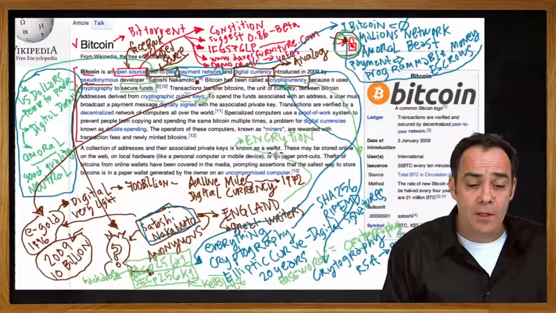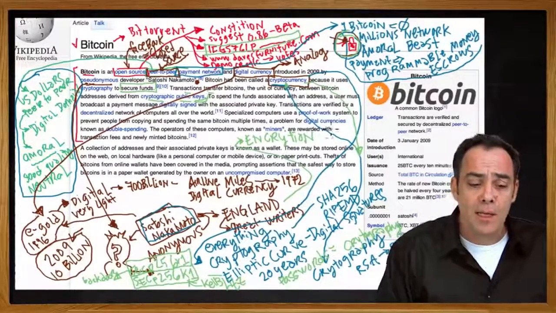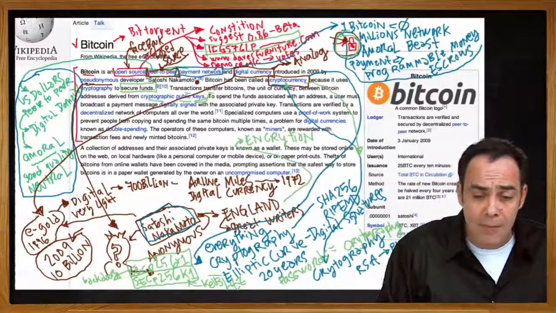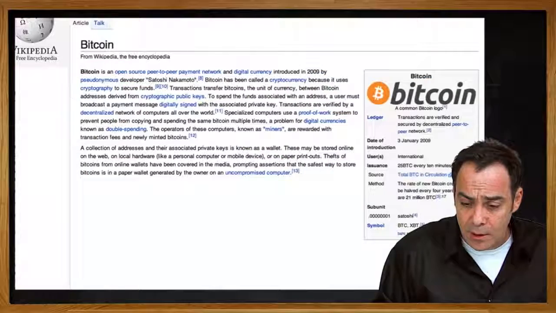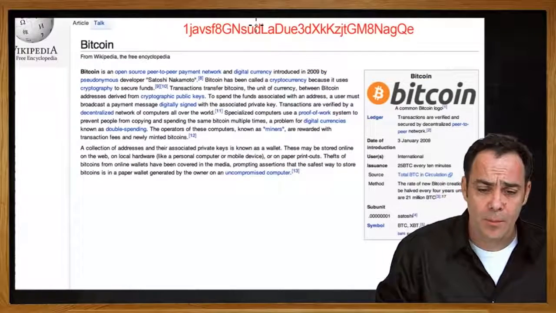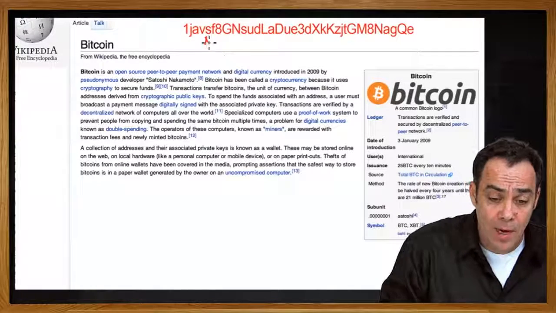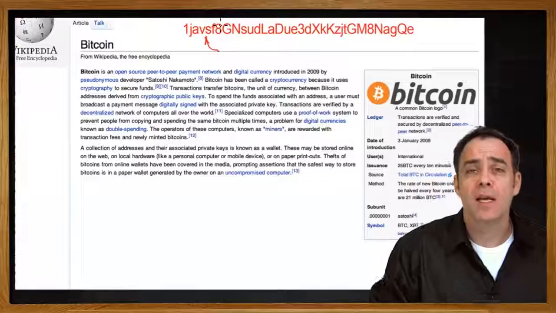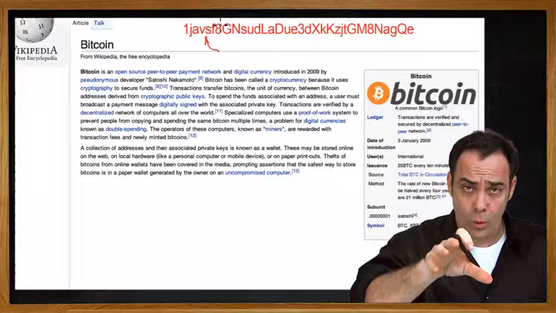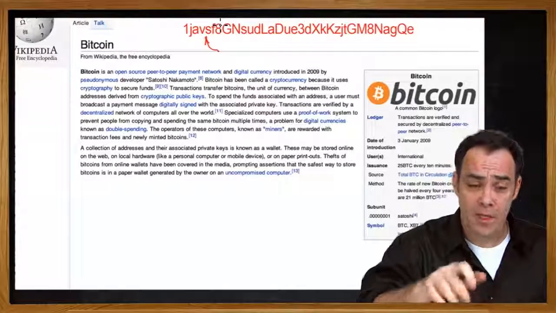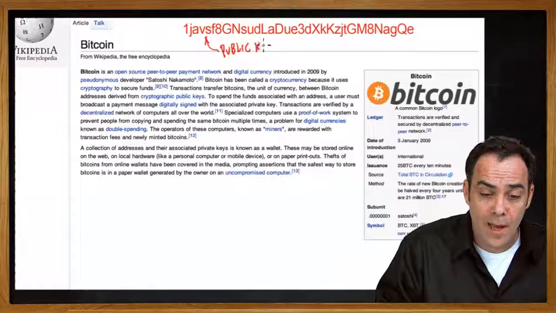Well, we've talked a little bit about this. This is your public key up here, right? And people can send money to any public key. Okay, so maybe we bring up a new page and take a quick look at this. Let's just talk really quickly about public keys or addresses, right? This is our donation address. If you want to send a Bitcoin or 1/1,000,000th of a Bitcoin to World Bitcoin Network, you would use this address right here. This is our public key or our address.